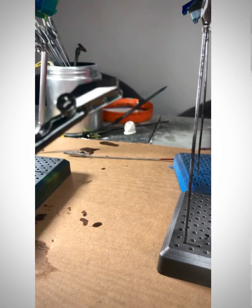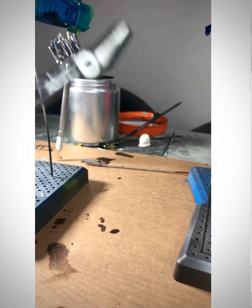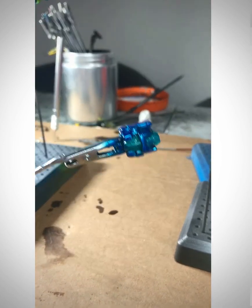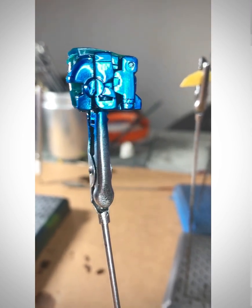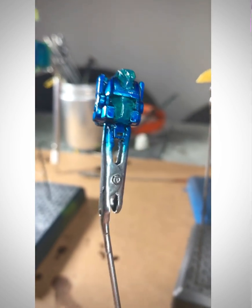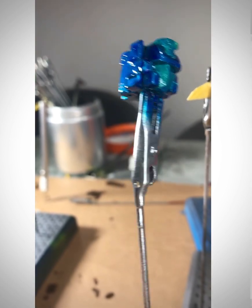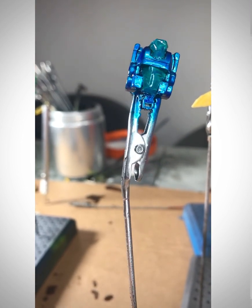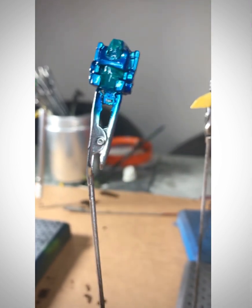So, all right. We're almost at the point of reassembling, but I still have some minor things to do, like the head. Let me show you how the head came out. So here is the head. I was never crazy about the Headmaster, so I really don't care about his head not becoming a robot. When he's completely dry, I'll take all the masking off, and then I'll hand paint his mask and all that. Alrighty, let's go to the next part.